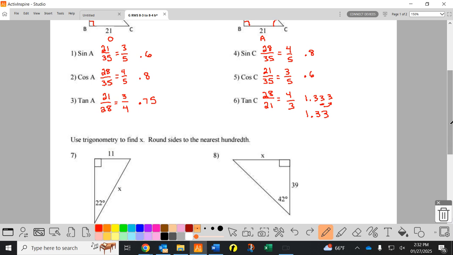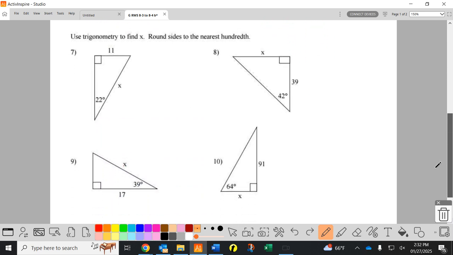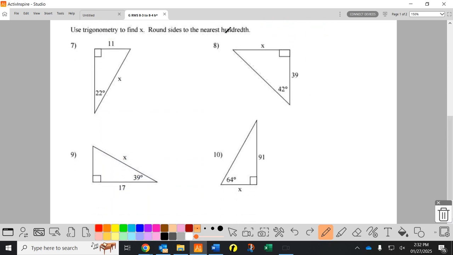Okay, so going down here, we're going to be finding the missing side lengths, and we're rounding to the nearest hundredth on these, so we're going to be rounding to 2 decimal places. Whenever we're doing these, we start by identifying our angle, circling that, and then identifying the pieces that we have. Opposite of that is going to be the 11. That's going to be our opposite. The hypotenuse is across from the right angle, so this is going to be our H, which leaves this as our A. The ones that have numbers or variables on them are going to be opposite and hypotenuse.